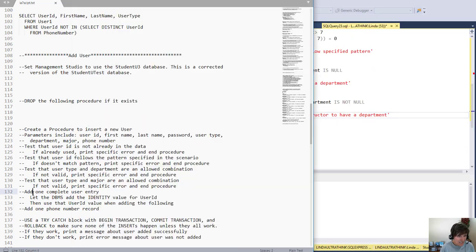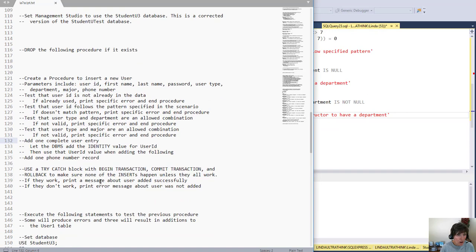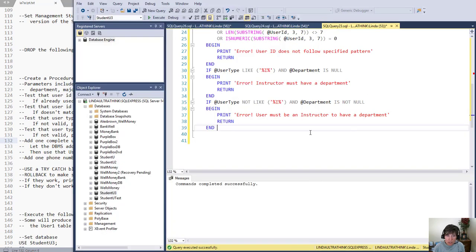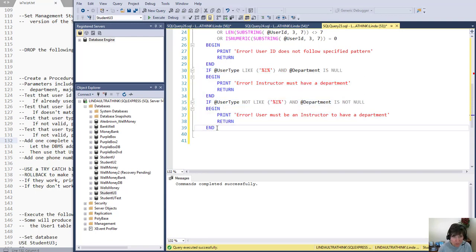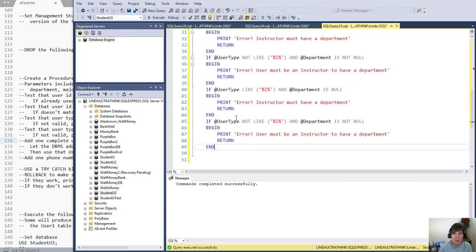The next test is for the combination of user type and major. So this has to do with students, and we're going to have two of these as well, one when they match and one when they don't. Now if I'm going to use copy paste, that's great. I just need to be careful that I get it right everywhere.